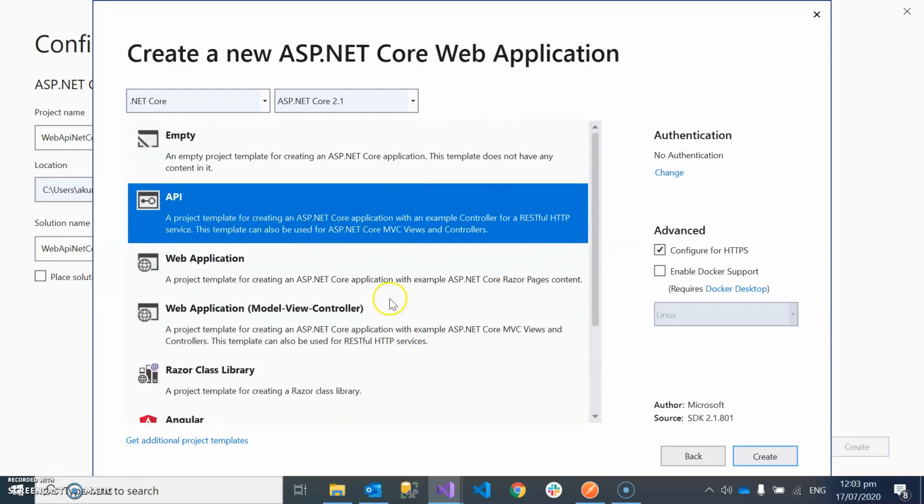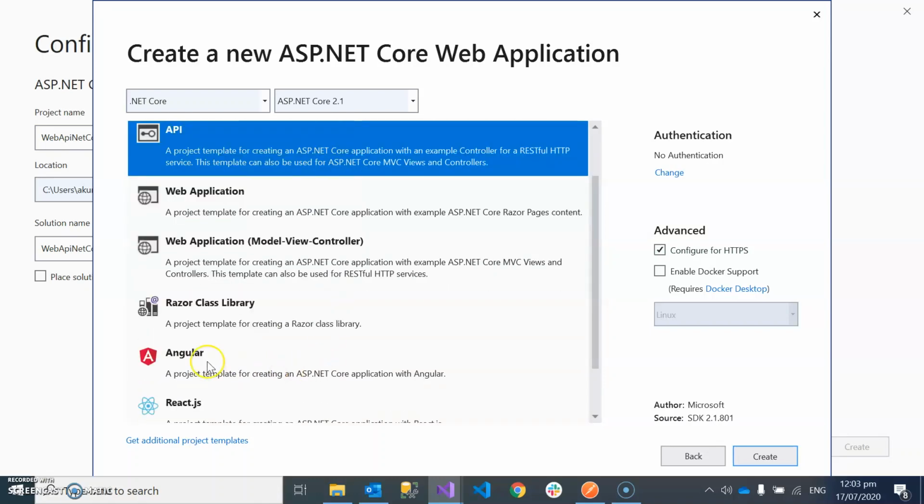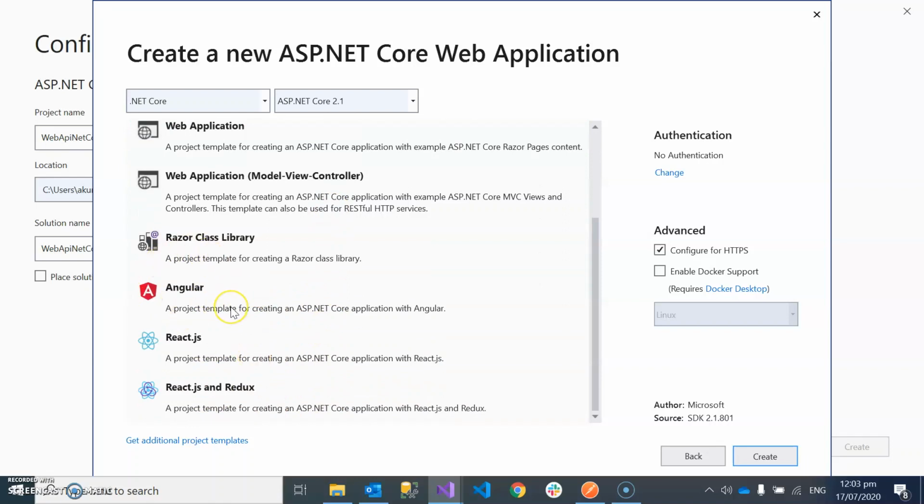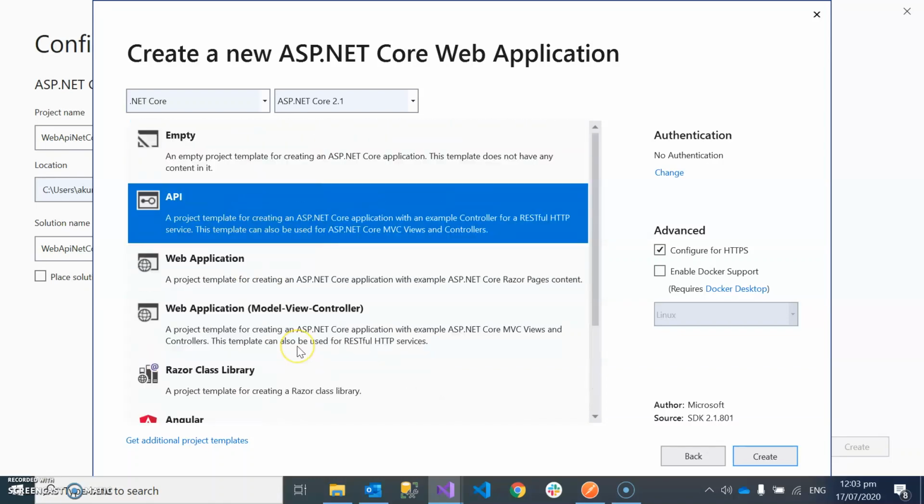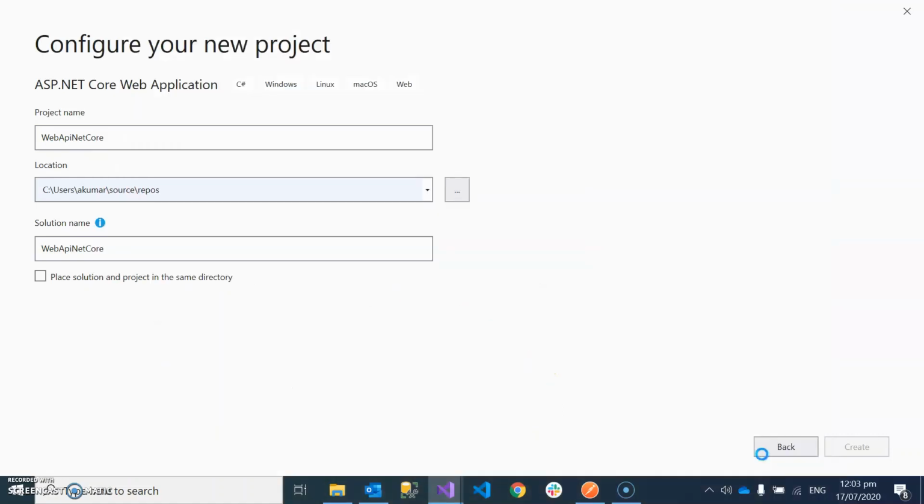You can select web application, or the MVC application, or an Angular application with .NET Core as a backend. All those options are available over here. But we are going for web API, so we'll just select the web API and then click on create.